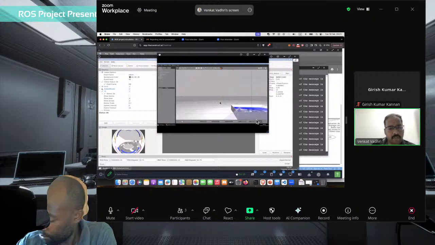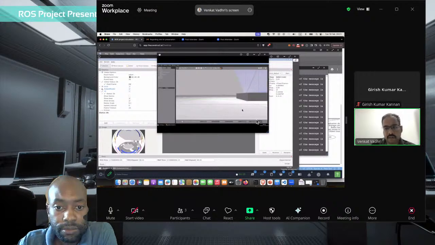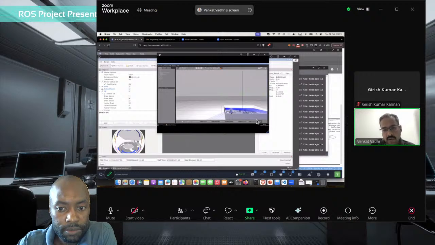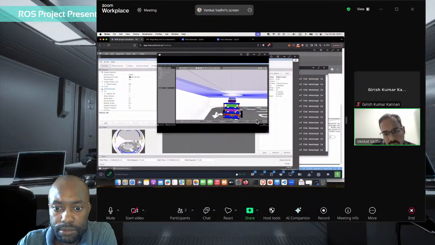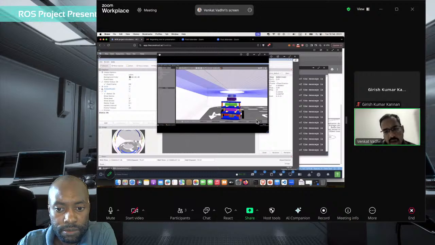I was given a mesh which is loaded only for the LIDAR, for a visual appearance of it. I've used this mesh along with this, so you can see the mesh and colors. I've used it along with this over here, so you can see it. I put a Gazebo color on it.